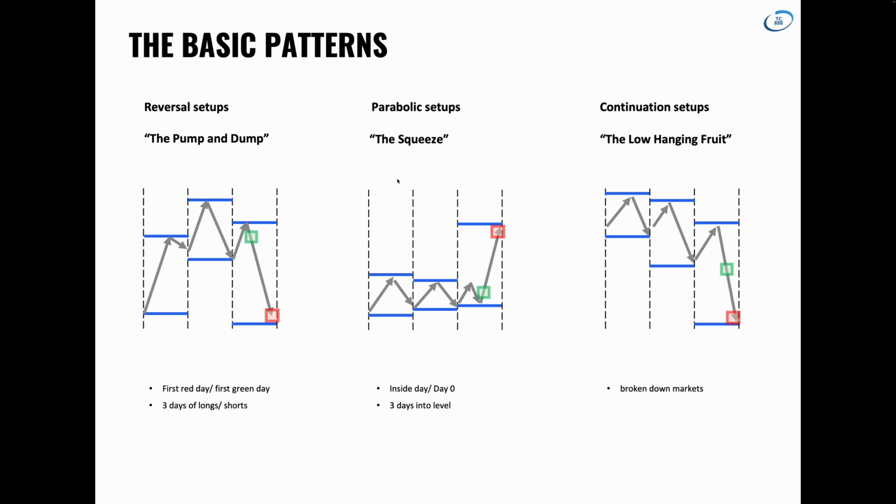So the second one, very nice one, I trade that a lot. That's parabolic setups. So inside days, day 0, 3 days working into a level. So working into a level, coiling, and then from here, as we just saw in the examples, you either get a false break on one side and then range expansion, or it's just a parabolic channel on the day and then a range expansion. This can be out of an inside day, or also peak formation high, peak formation low blow off, as we've seen.